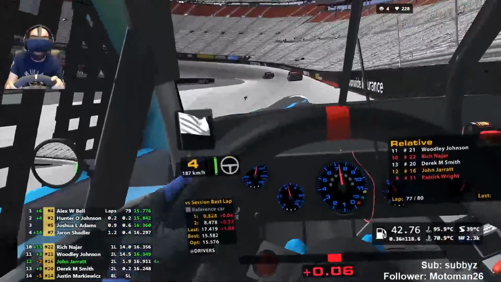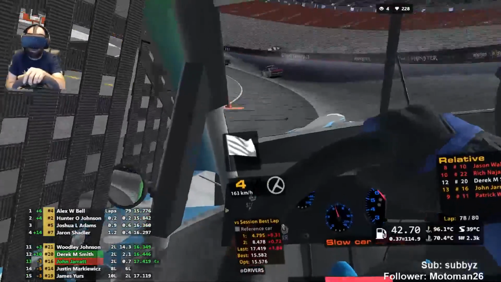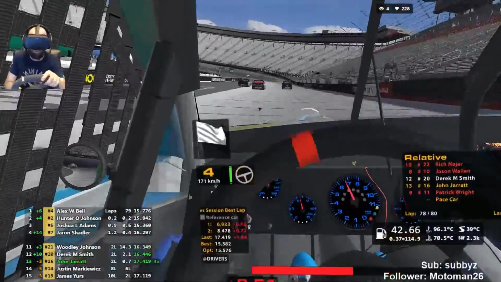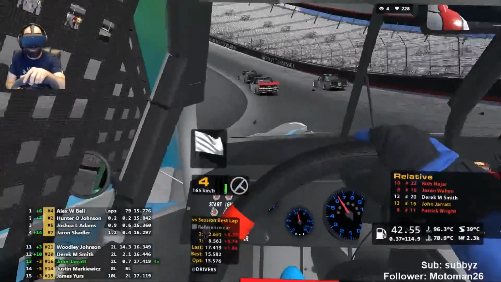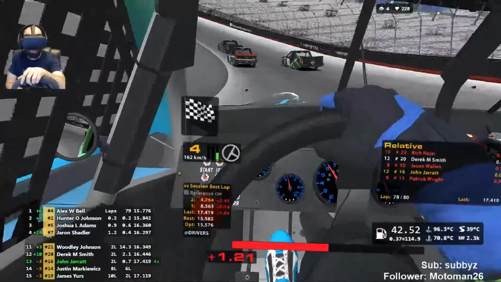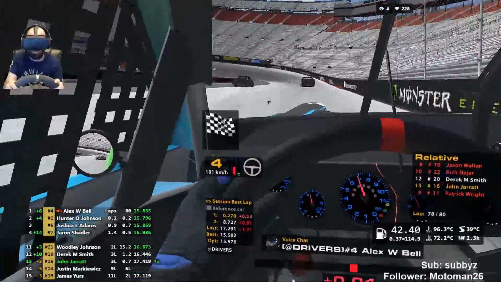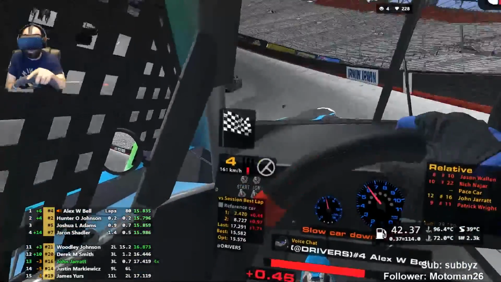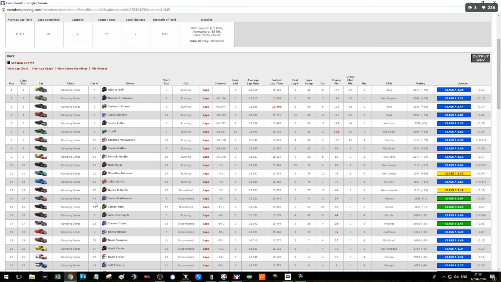We're letting Rich by, was never going to hold back Derek. That's a shame. Low car, up high. That's not a position. Hey, T-Wop, I did not mean to do that. Low car, down low. Sorry about that. Well, that's loading up. Let's have a look. That was split 1 of 2.